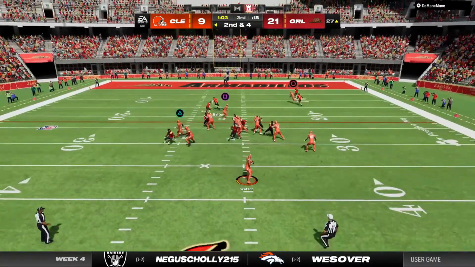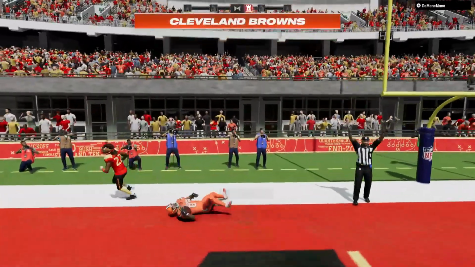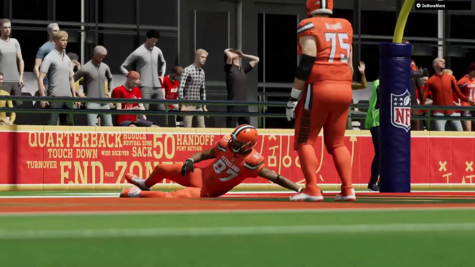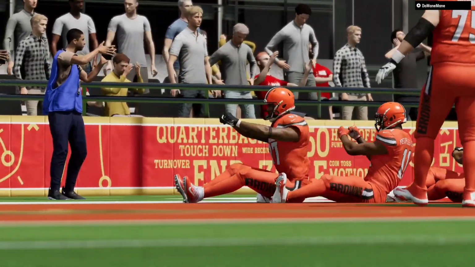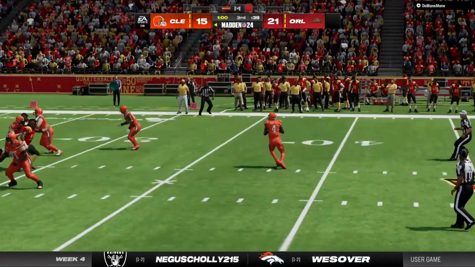They'll fake the handoff. Now Watson. And that's going to be caught for the Browns. Touchdown. A great effort there. 27 yards. And the Browns have cut it back within a score. So it takes them just 3 plays here to find the end zone.